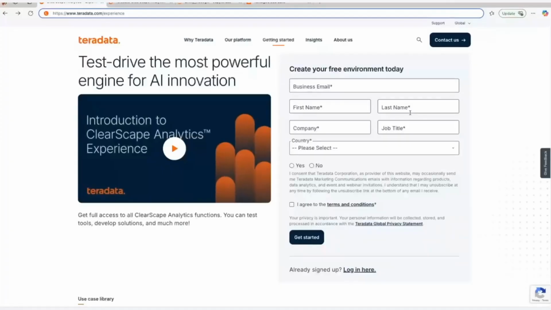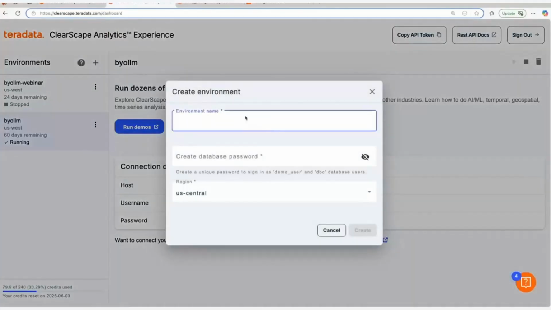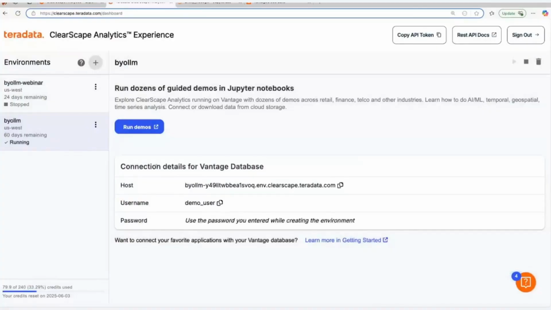You can access this demo at teradata.com/experience. Here you can create a free account and sign in. Upon signing in, you will be taken to this dashboard where you can quickly spin up VantageCloud environments and begin ingesting and transforming data within these VantageCloud databases. You can also build, deploy, train, and monitor your AI models.